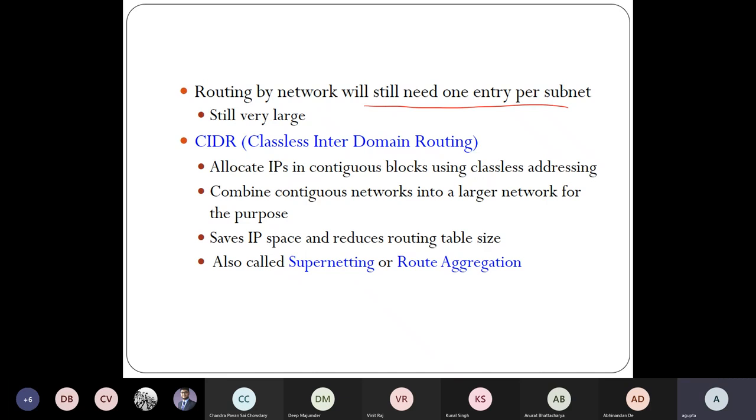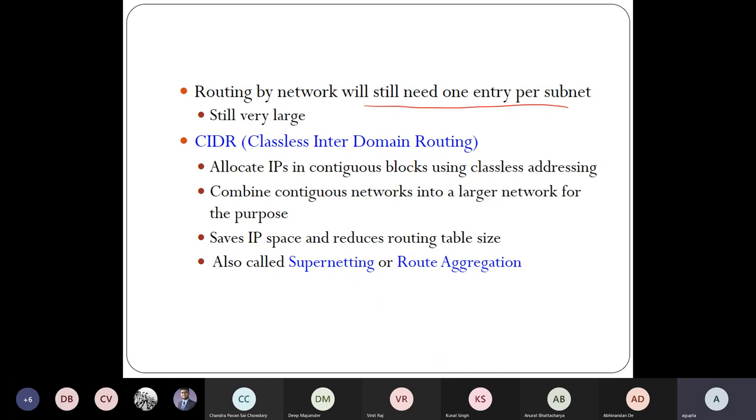Going with the same example, BSNL does not need to know that IIT Kharagpur has broken things up into CS network, electrical network, mechanical network, and so on. It can just pass all those packets to IIT's router, and then the IIT router will decide: oh, this packet is for the CS network, this packet is for electrical, this for that subnet, and so on.